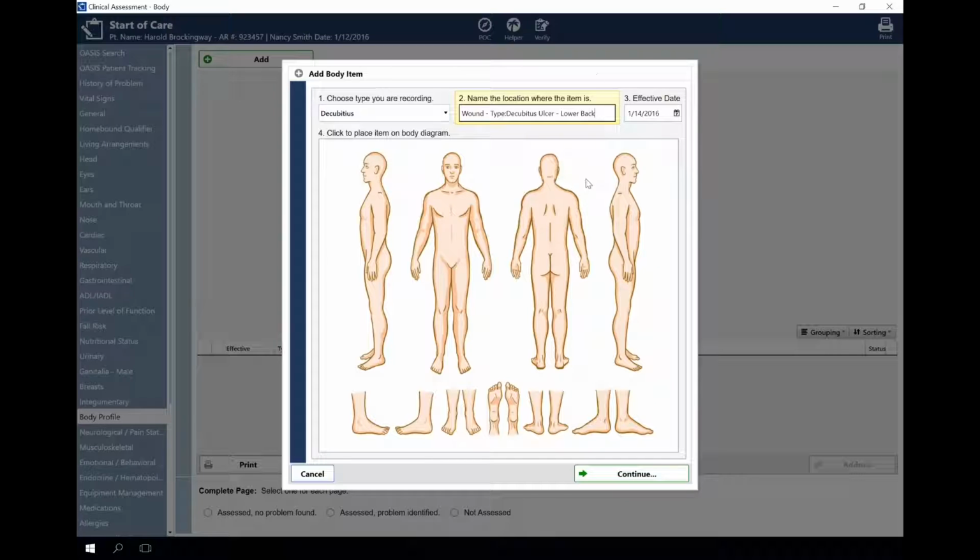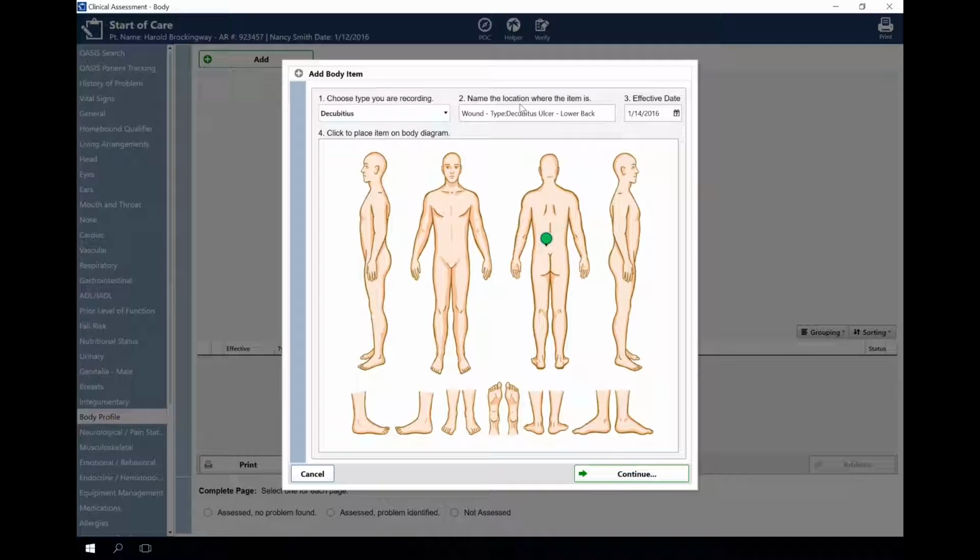Yeah, totally. So what I'm doing is I've added this decubitus ulcer, and I've given it some detail, a name and a location that's going on the body. And now the fun part, I guess, is I'm actually going to pin it on our little helper here. The way the pinning works is easy. You just click it and pin it onto the body. You can rearrange it if you would like.